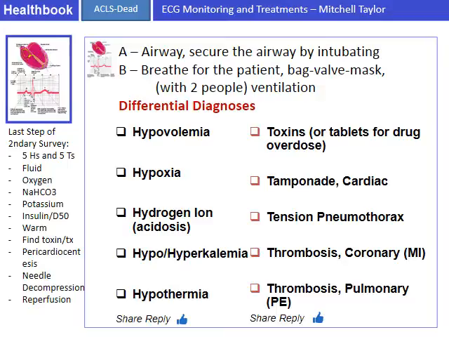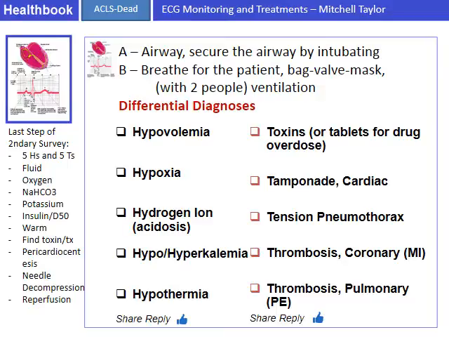Tension pneumothorax would be where you have a lung that's been traumatized, and our lung system is a closed system when you breathe. So if you open that up, then automatically the lungs would deflate. So what this is, is air going in, and then the flap closes and it can't get out. Air goes in, can't get out. So you can see that would compress the heart, push everything over. So tracheal deviation and no lung sounds are classic signs with that. And you do needle decompression with an 18 gauge needle.